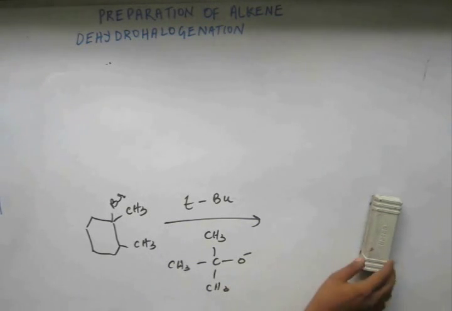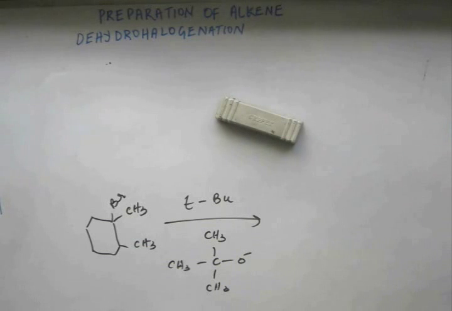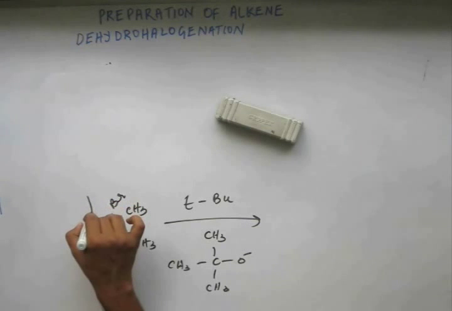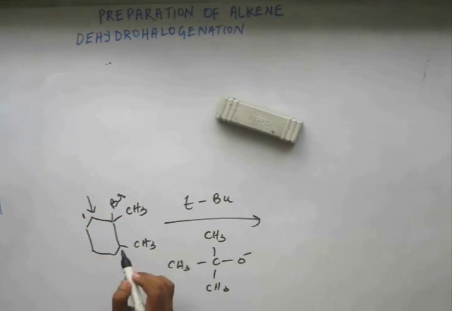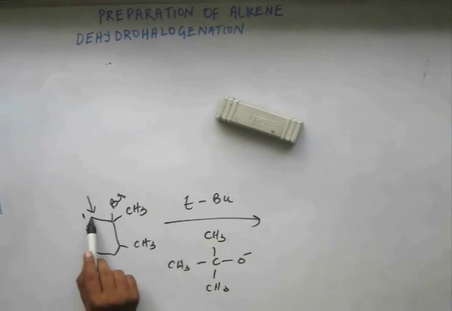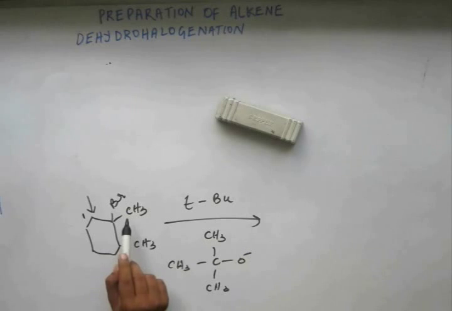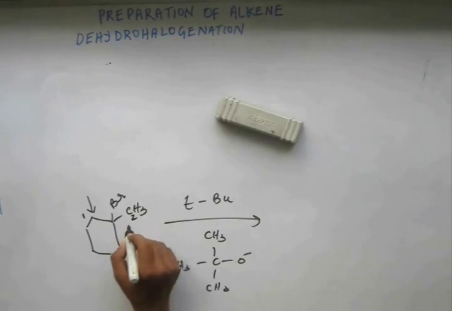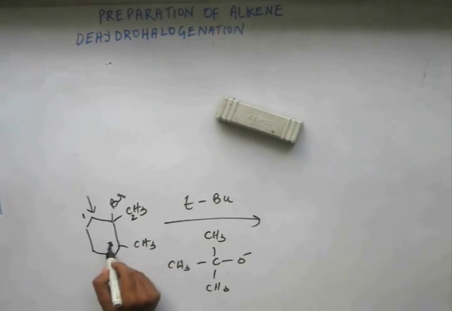So now if you have to get the major product, then the options would be: this base can come and abstract hydrogen from this position. Let me name it as 1. Because you know this carbon has bromine, and this carbon is at alpha position to this carbon, and this carbon is also at alpha position to this carbon, and this carbon is also at alpha position to the carbon having halogen. So there are 3 alpha positions. That means 3 carbons are directly attached to the carbon having halogen. So there are 3 possible sites of reaction.